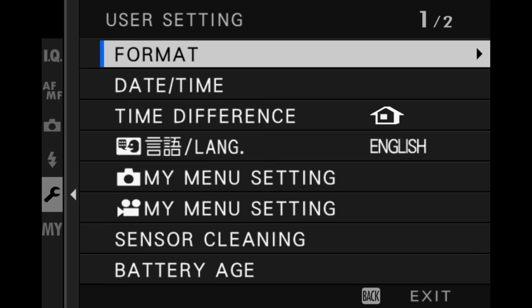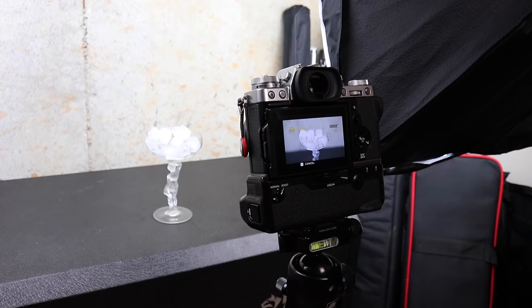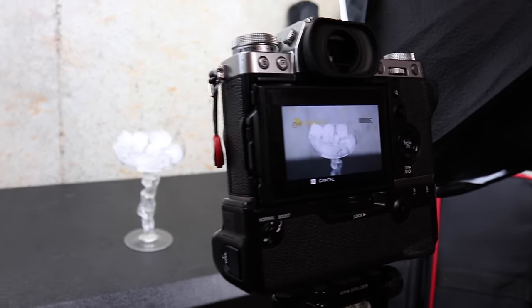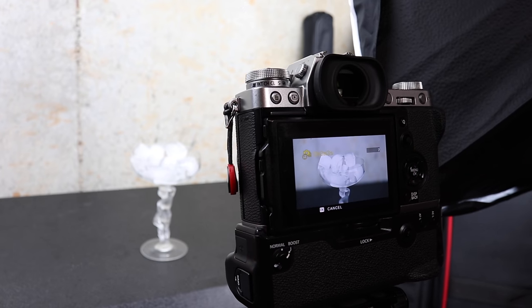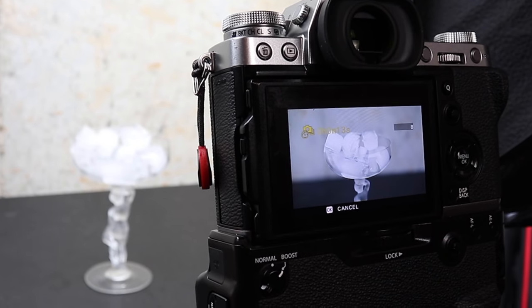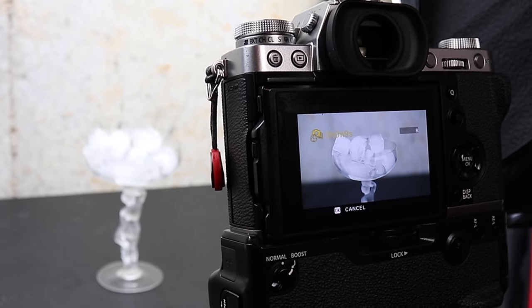This can be very confusing if you have sensor cleaning enabled under User Setting > Sensor Cleaning. If your duration between time-lapse shots is between 8 and 10 seconds, the camera turns off and back on to take the next shot. But if your duration is, say, 12 seconds and the camera turns off at 10 seconds, it's also doing a sensor clean. What was happening was the camera was going into sensor cleaning mode so quickly that I didn't catch that it was turning off — it was just cycling: sensor clean, time-lapse, sensor clean, time-lapse.